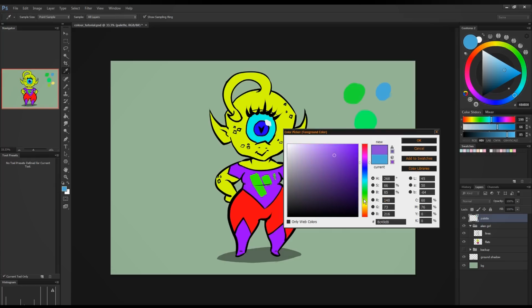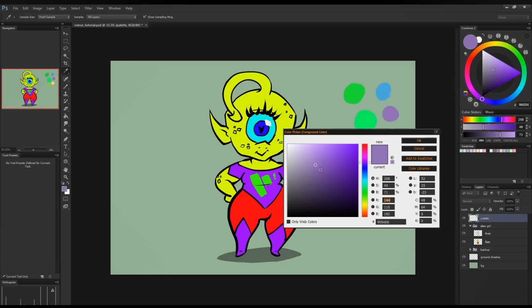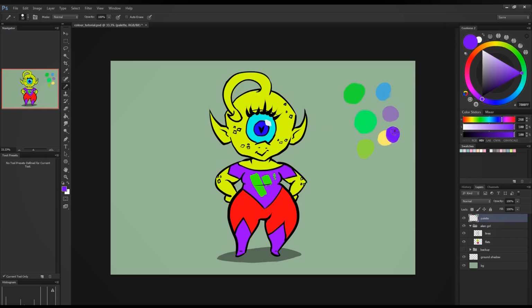But as I get towards purples, this is pretty far from green. So now I'm going to go much less saturated than I would have. So again, this is a purple. It looks fine in this context. But if I went super saturated like this, it's too strong. Seeing this green and this purple, it's overpowering.